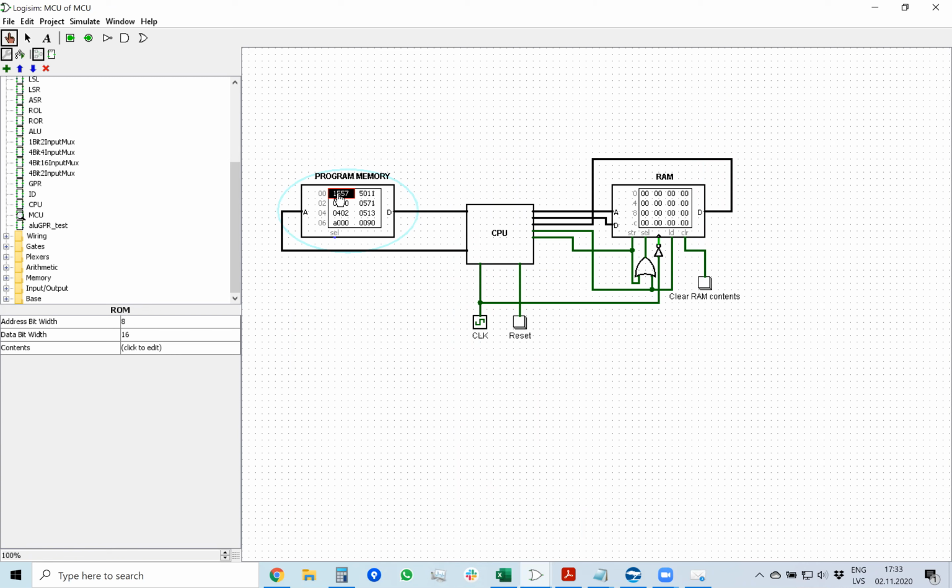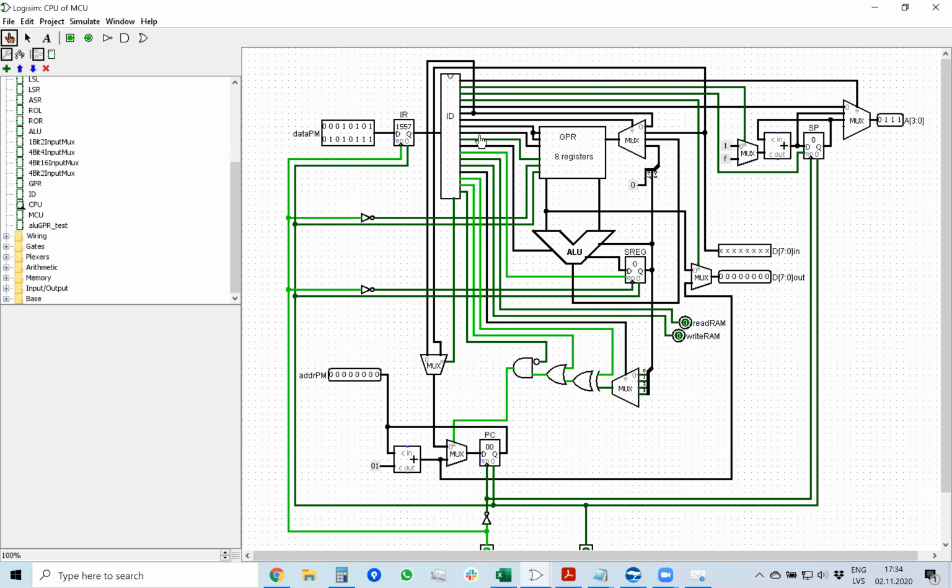Whatever. The instruction register sees that the first 4 bits are 1, so it sets write enable to 0. So this instruction will perform A minus B, but since write enable is 0, it will not actually write the result, but it will update the status register.